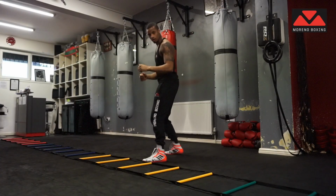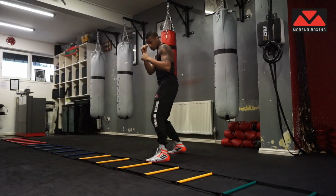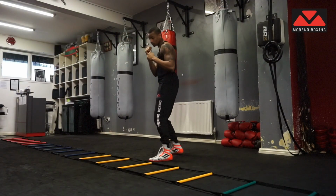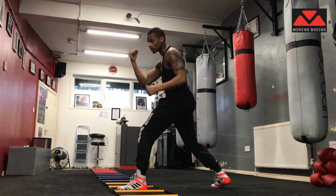Yeah, so we're here. We're going to guard nice and tight, looking through the middle, heel off the ground. If you want, we're going to step the front leg, push it in, and then we're going to bring the back leg in. Yeah. What you don't want to do, guys, is step in and leave the leg there and then trade punches like this. I don't think you should do this.